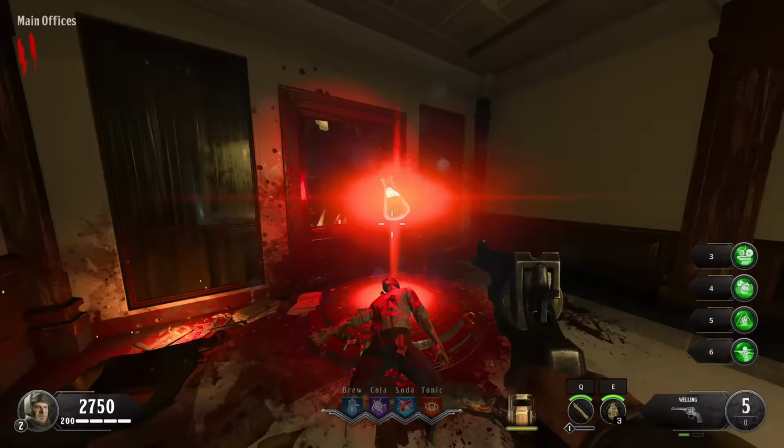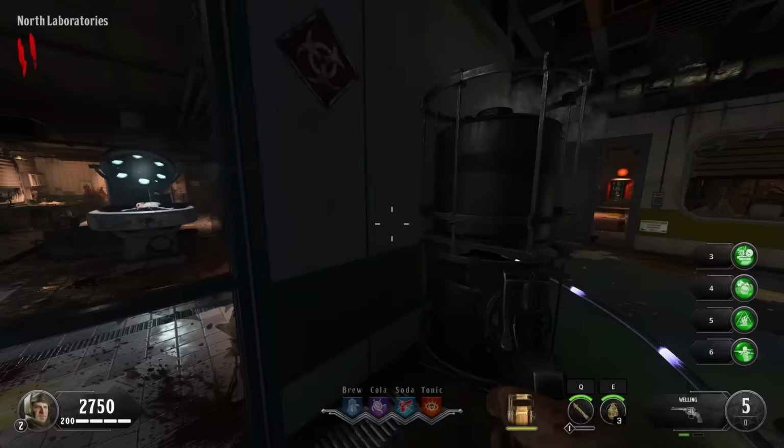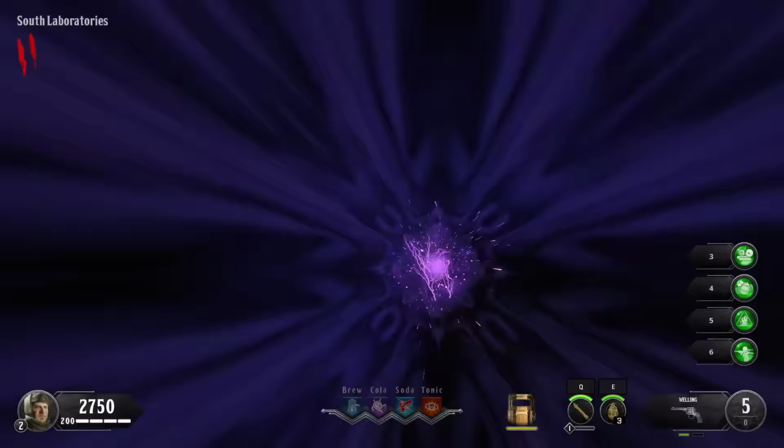Please go blue. Come on. There we go. And then we'll head down here and craft a little teleport amplification thing, which I think the buildable table is over here. Yes, it is. Okay, right. Get that crafted. War room. Oh, for fuck's sake, bro. That's going to keep happening, isn't it? Right, war room. That's where I wanted to go.